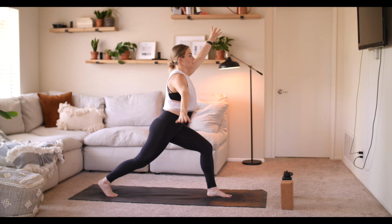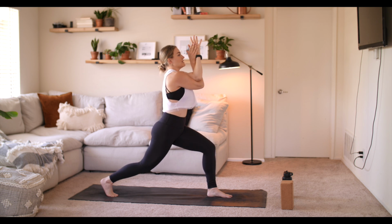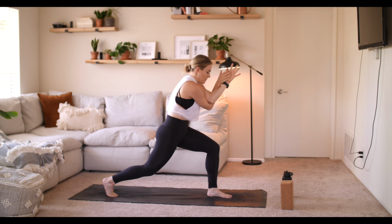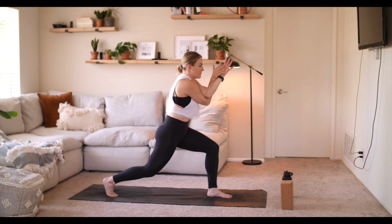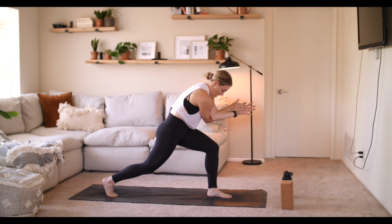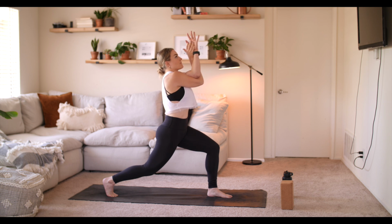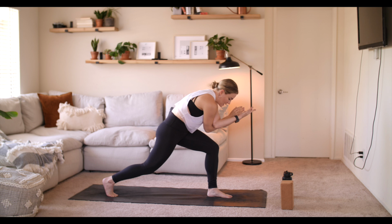Exhale, right arm underneath the left. Hug or high five. Inhale, chest up, bend the back knee. Exhale, round through the spine. Inhale, chest up. Exhale, round. Inhale, chest up. And exhale, round. From here, inhale, warrior two.